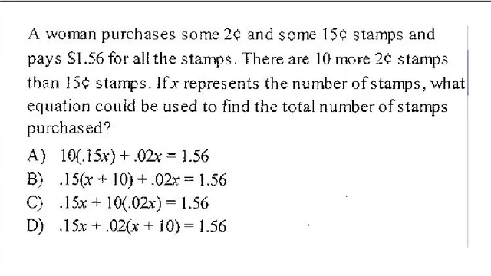Alright, so here a woman purchases some 2-cent and some 15-cent stamps and pays $1.56 for all of these stamps. We are told that there are 10 more 2-cent stamps than 15-cent stamps. If X represents the number of stamps, what equation could be used to find the total number of stamps purchased?